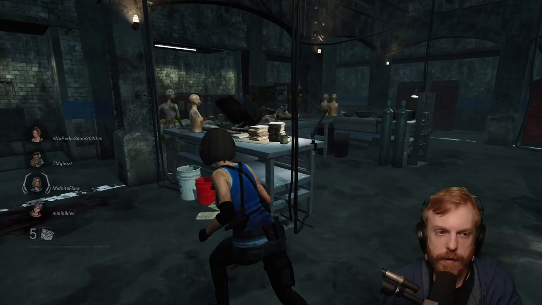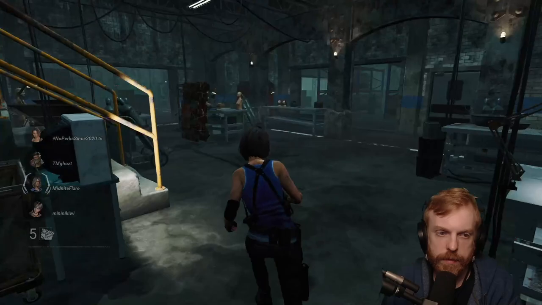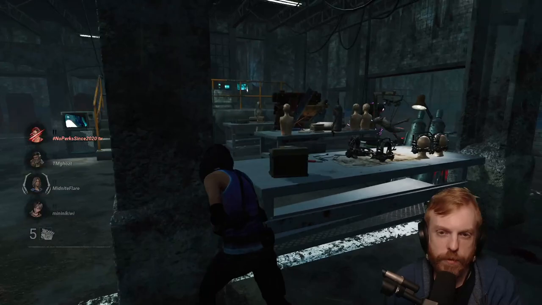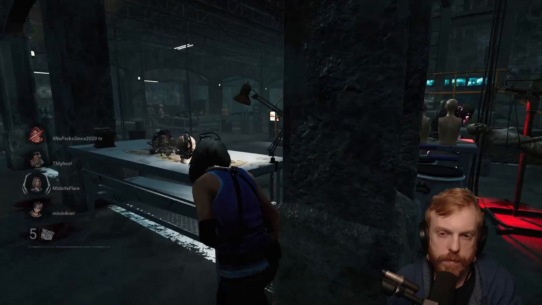This is a good situation against plate. I'm gonna run it this way. I should have thrown that down if I wanted to not get hit, but... Is that Coup de Grace? I don't want to throw this down.